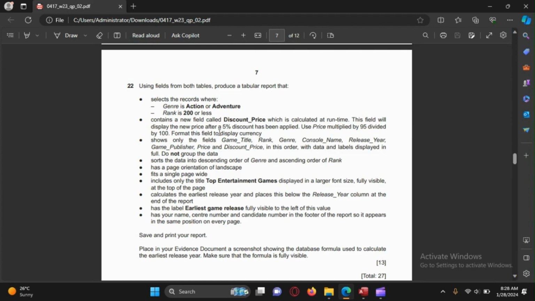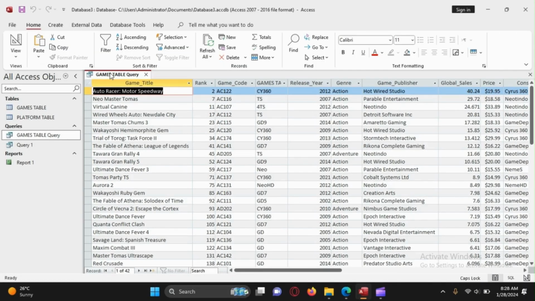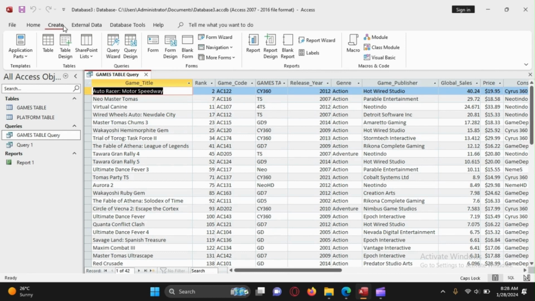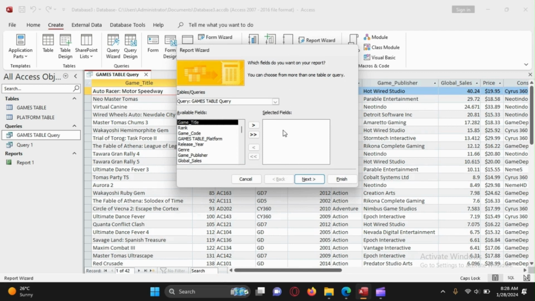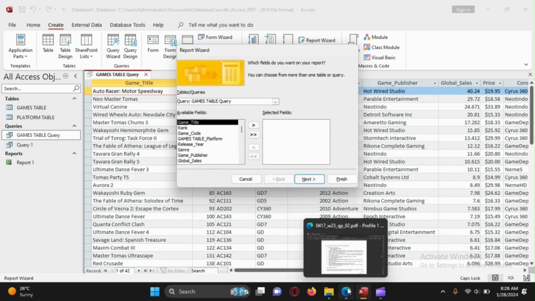Finally, after we're done with that, we can create the new report, the second report, in fact. So now we'll have to use these fields. Okay, so now we are done. So we go back here, save one more time. Create, home, create. We have to create another report. So we go on report wizard. And now we'll use the query which we just made. Go here.